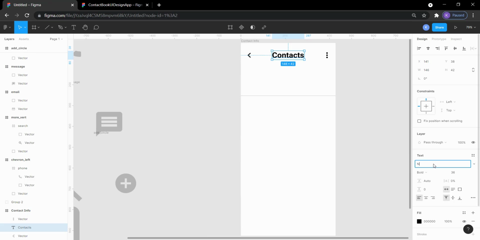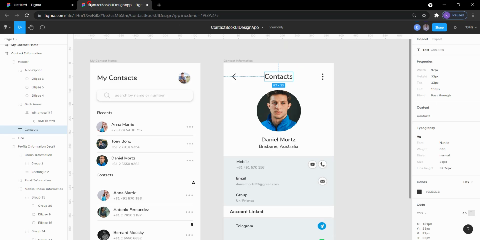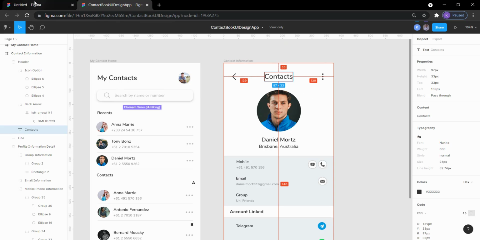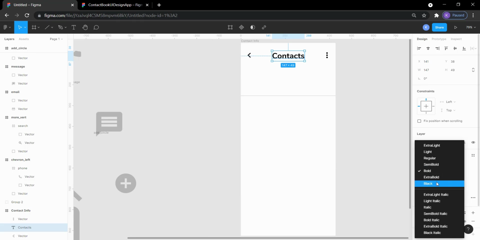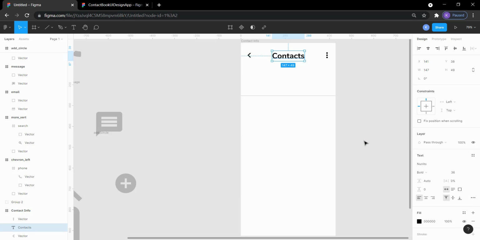Or let's try the Nunito. Is it bold? Okay, the style is normal. Better still, let's leave it at bold. I can see the normal, so let's leave it at bold.